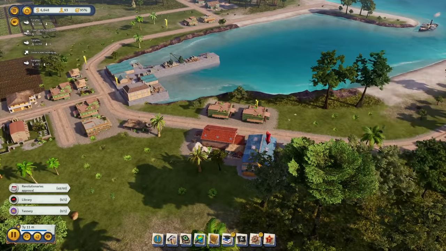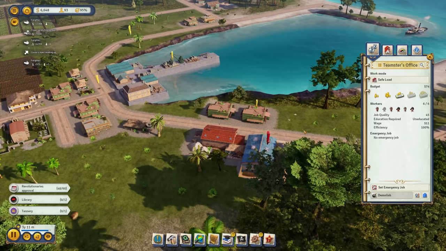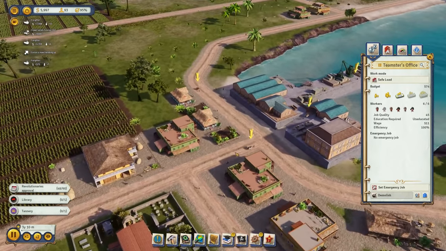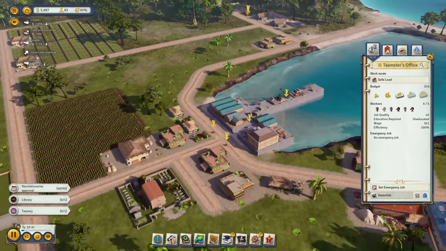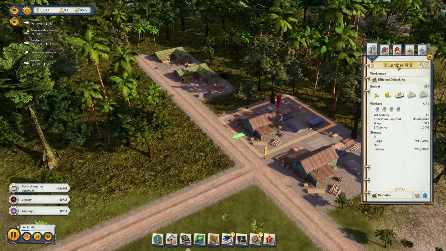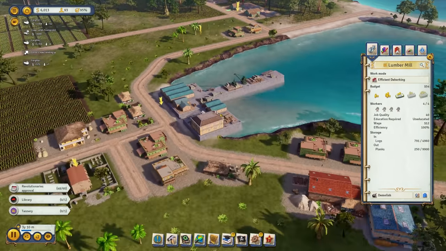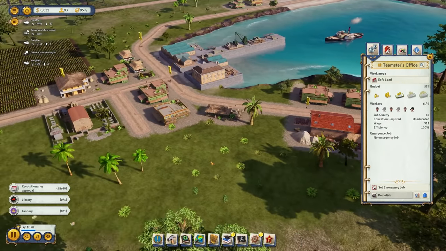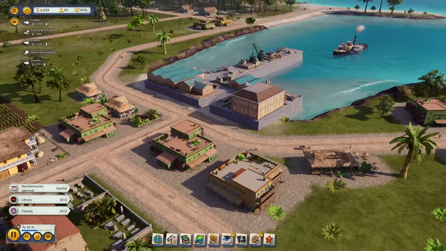What we also need to bear in mind here is that we have the Teamster office over here. The Teamsters are basically the transporters of my city, right? So they're needed, as we can see, there they are. They're transporting goods from one place to another, from the logging camp to the lumber mill, and from the lumber mill, the planks then to the docks. So we need to be careful. We probably will need to build another Teamster office rather soon.